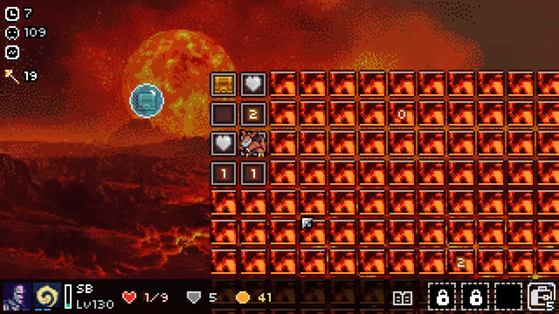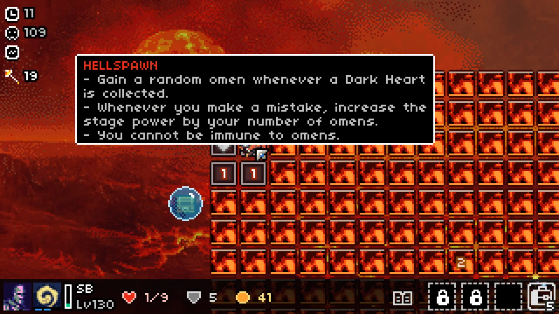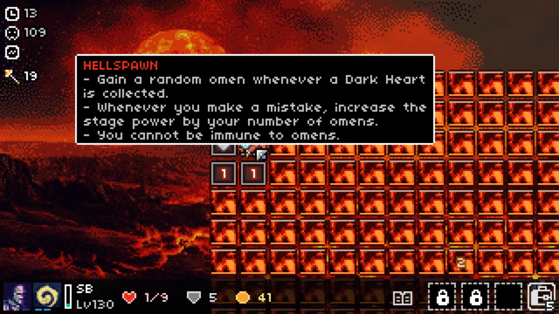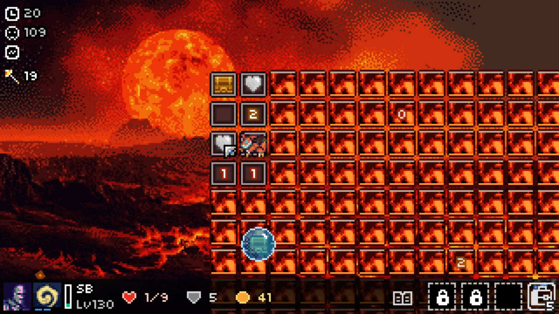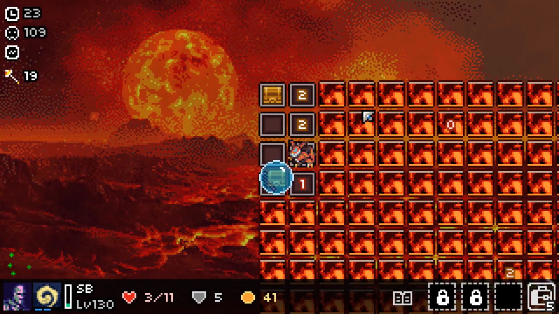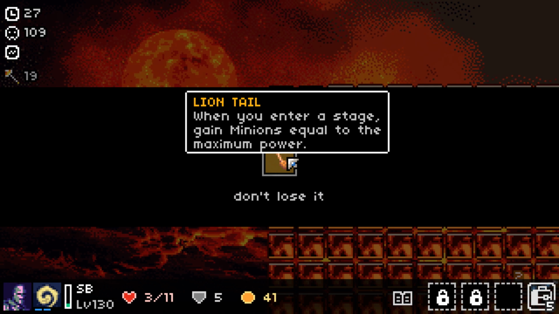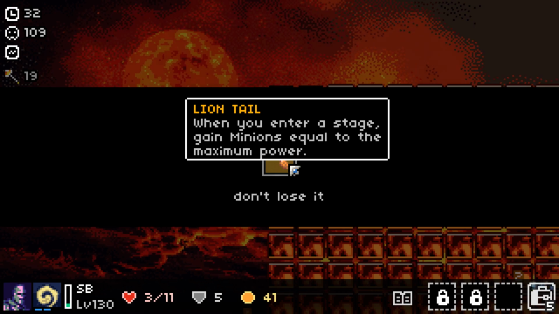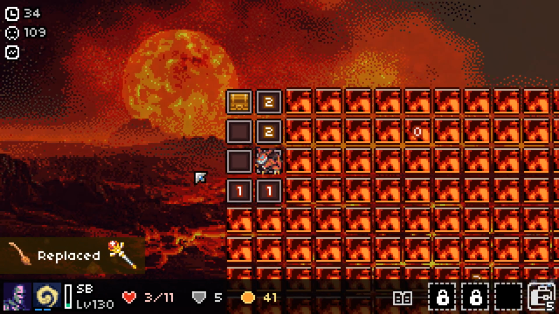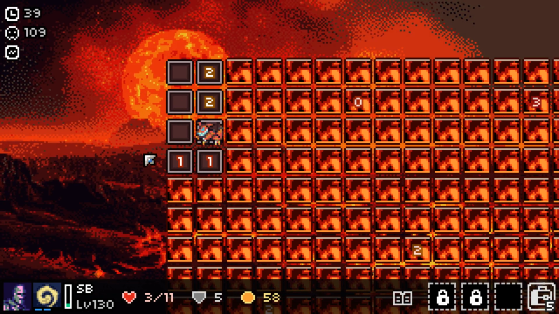So, on the boss stages, some things are a little bit different. Whenever a Dark Heart is collected, we'll gain a random omen. Whenever I make a mistake, we will increase the stage power by our number of omens, and I cannot be made immune to omens. Also, some hearts spawned, which I am eternally grateful for. And show me some cool stuff. When you enter stage, gain minions equal to the maximum power. Pretty annoyed about that, because that's going to replace our existing legendary item, and it's much, much worse than our existing legendary item. Also, hooray, money.